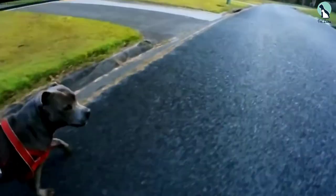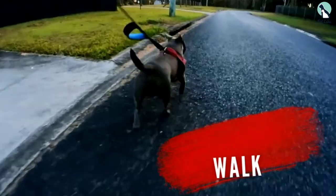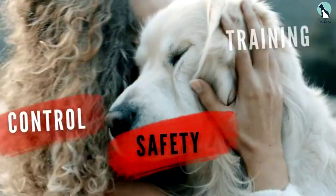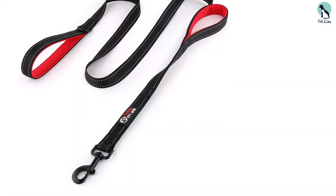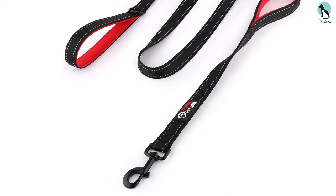It has received almost universally positive reviews while being priced pretty affordably. If you're after a budget yet strong dog leash and think two handles would make things easier for you, then you'd be hard-pressed to find a better deal in this price range. Try out this leash from Primal Pet Gear.